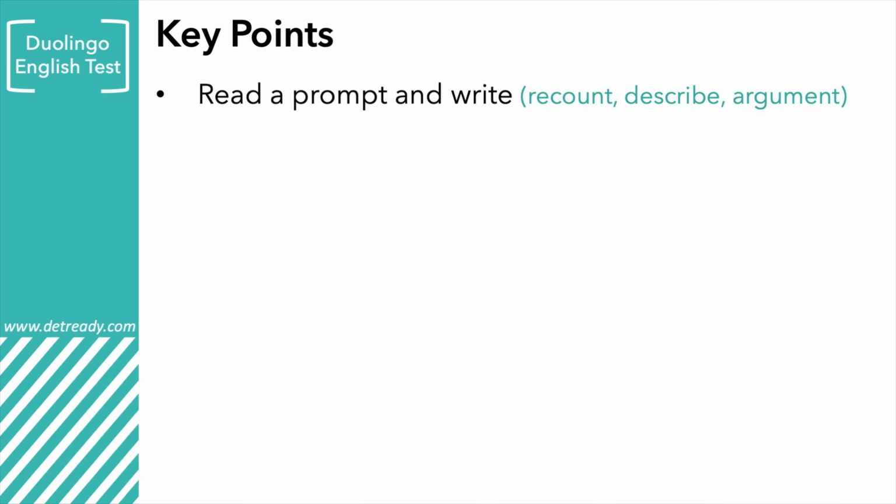Like I said, we're going to talk about the key points of this question type first, so let's jump into those. Okay then, so let's take a look at the key points. So your job is to read a prompt. The prompt might be a question or a statement, and then you have to write a paragraph about it.